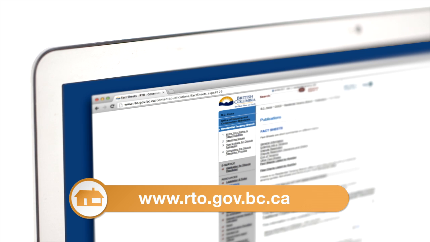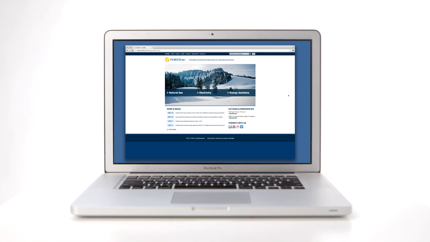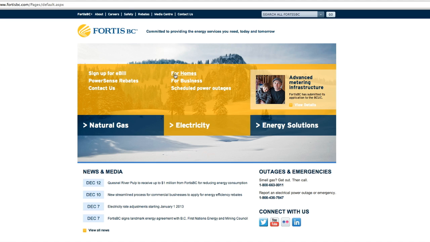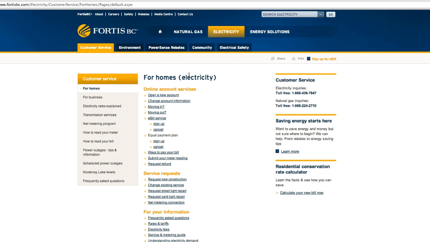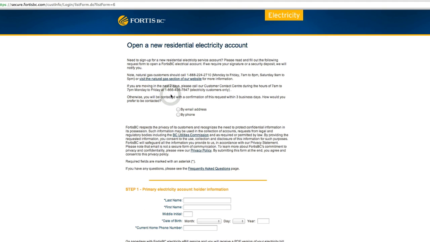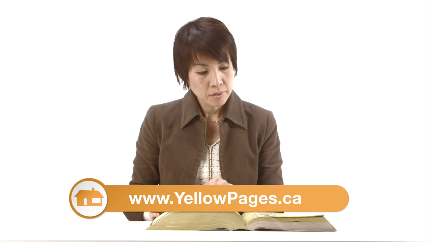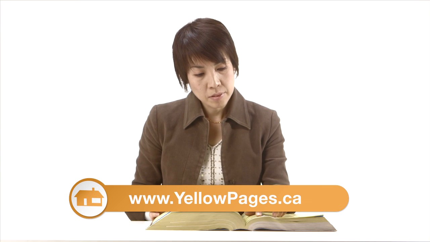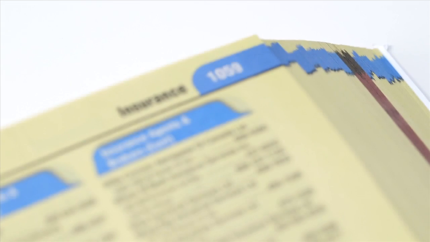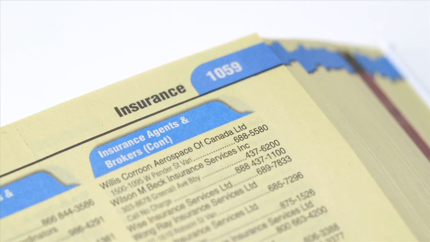Before you move in, you will need to do a few things. If you have to pay for utilities such as electricity or gas, you will need to have them connected. You can find suppliers such as BC Hydro or FortisBC online or in the phone book. You should consider buying insurance for your belongings in case they are lost in a fire or robbery. Insurance services can be found in the phone book's yellow pages under Agents and Brokers.